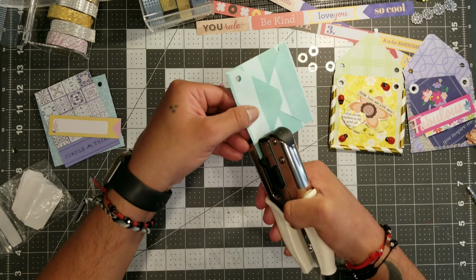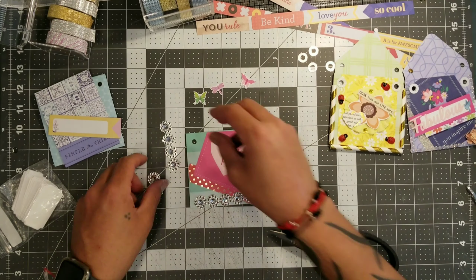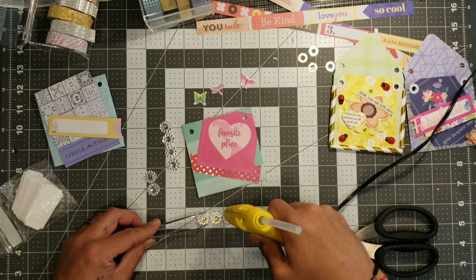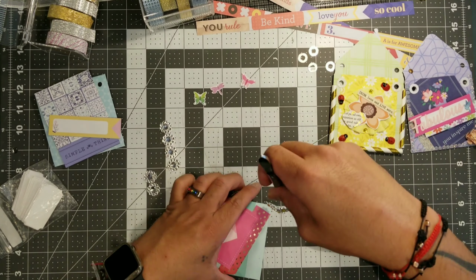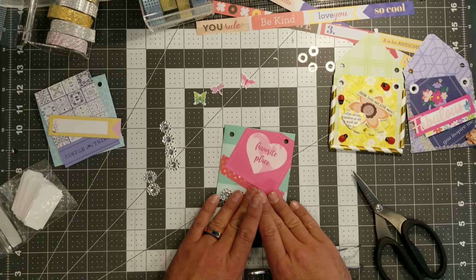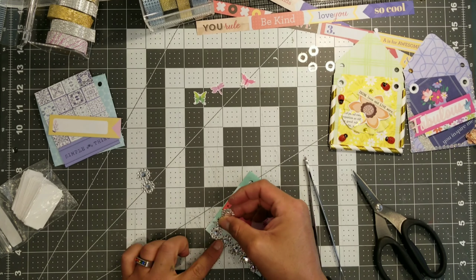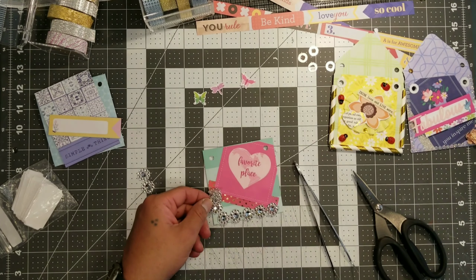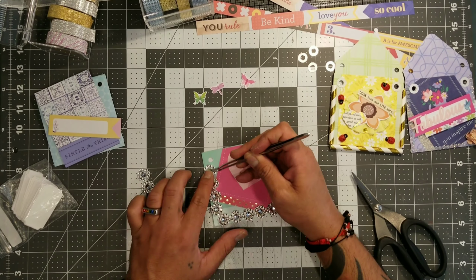So now just make sure that your little hole punches are where they're supposed to be. And then this is the little bling flowers that I'm going to be using. I'm just going to go ahead and put a little dot of glue on each and every single one of those little flowers. And then I'm going to go ahead and lay it down. Now, I try to do this as straight as possible, guys, honestly, but sometimes it's impossible. But it still looks cute because it's just flowers. I mean, you know. Well, to me it looks cute.